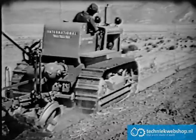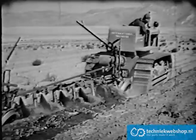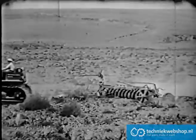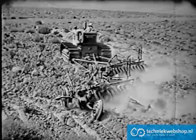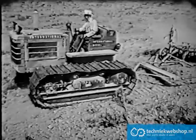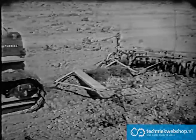They do the tough job the economical way. Maximum performance at minimum expense. Pulling a heavy harrow plow in dry, hard soil calls for plenty of power. All International track tractors are thoroughly sealed to keep dust from getting into bearings. This combination at work on wheat ground means greater economy in time and cost of seedbed preparation.